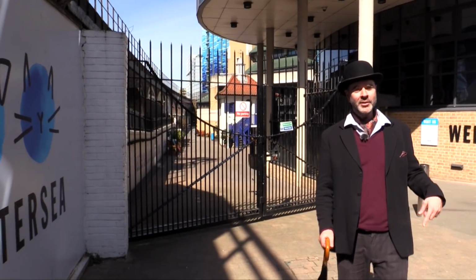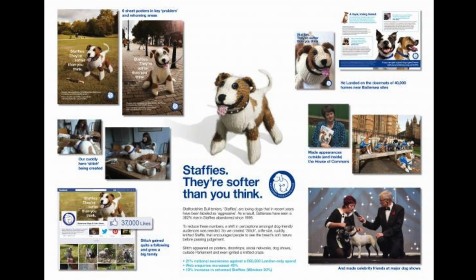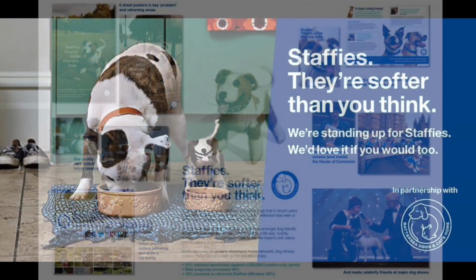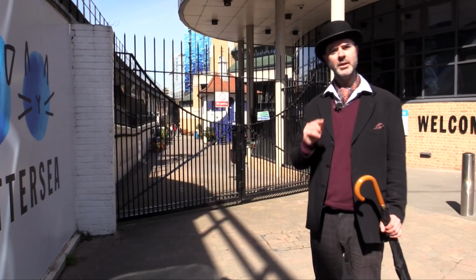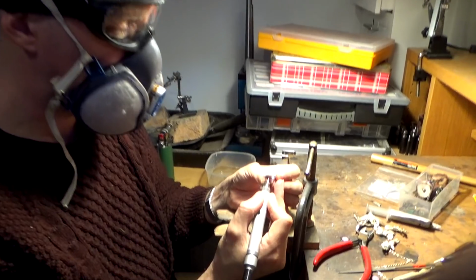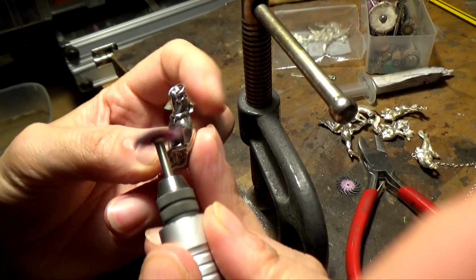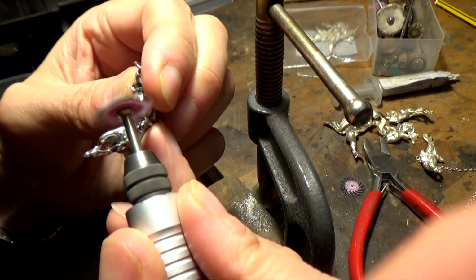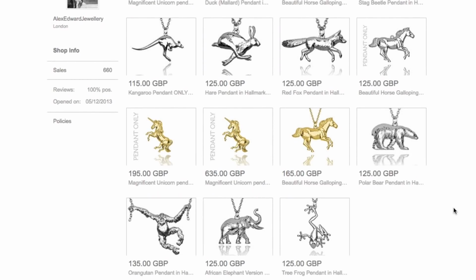Yeah, they've got over 260 dogs and cats in there. I noticed quite a few staffies in there. It's quite sad, actually. They started a thing in 2011 called the They're Softer Than You Think campaign. Try and alert people to the fact that Staffordshire Bull Terriers aren't actually as bad as everybody thinks. They get quite a bad name, don't they, Simon? They do indeed, yeah. You, I believe, have a connection with Staffordshire Bull Terriers? Yes, I make Staffordshire Bull Terrier jewellery. Very highly detailed, lovely little sterling silver or gold pendants of Staffordshire Bull Terriers, and you can find those at my site at alexanderedward.com. Available now on Simon's website, even though he called himself Alexander Edward.